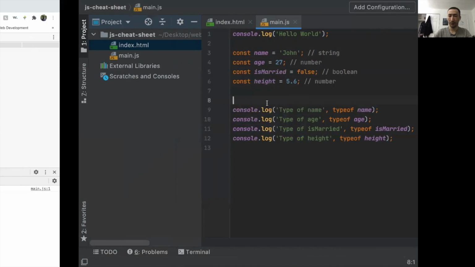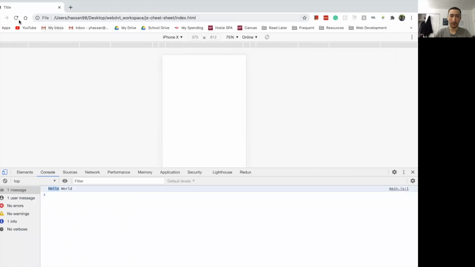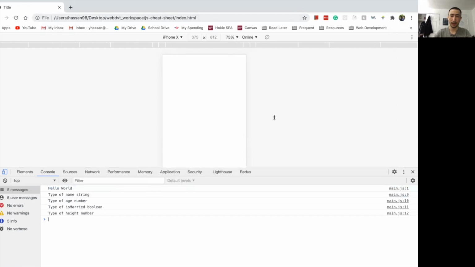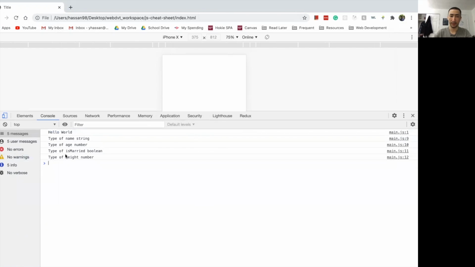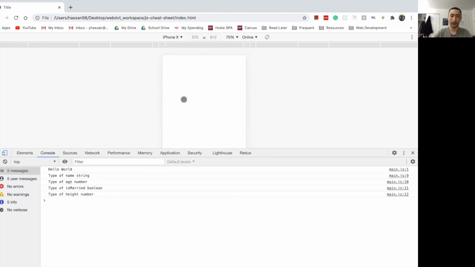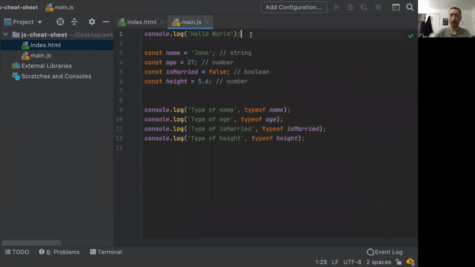Okay, so if we go back to our browser and refresh this page, as you can see, we now see the type of those variables that we created. The variable name has a type of string, the variable age has a type of number, isMarried has a type of Boolean, and height has a type of number. So let me comment this out. Cool.